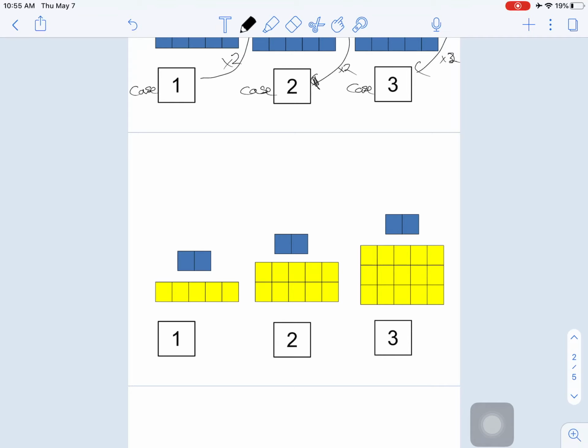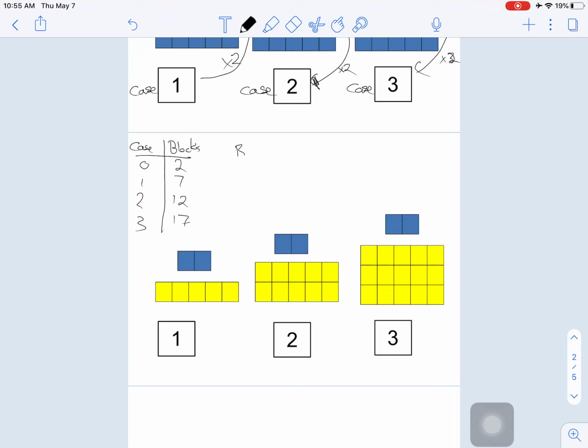Again, I want you to pause the video and try this here. I always start off with a case is and blocks. But this time I'm going to put a 0 in and then go 1, 2, 3. Where 1 has 7, 12, and 17. How many blocks would case 0 have? You're right, only 2. Because the blue blocks stay the same every time.